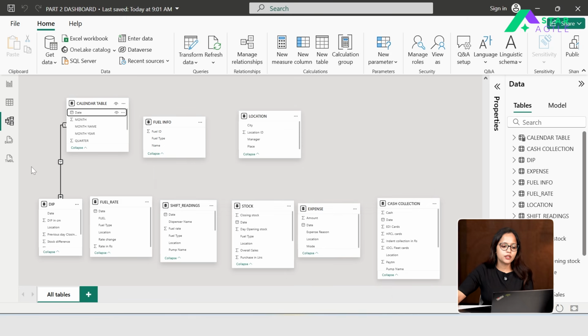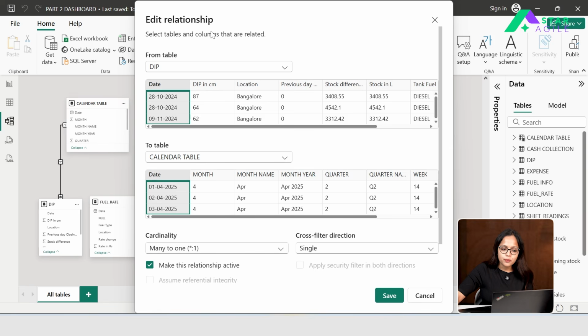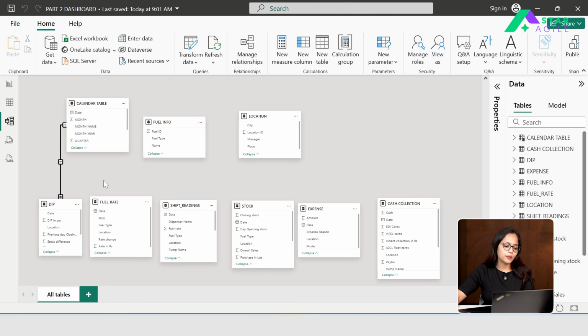So once you do that, you see a relationship is created, and whenever you hover over this, you can see the column that gets highlighted, and also if you see the filter direction, it is always downwards, okay? In case you wish to delete this, you can simply right click and delete it, okay? And if you wish to alter any properties, you can double click this and the relationship tab opens, wherein you'll be allowed to edit, and here you can also check whichever column you want. In our case, it's all in place, so I'm going to delete it.